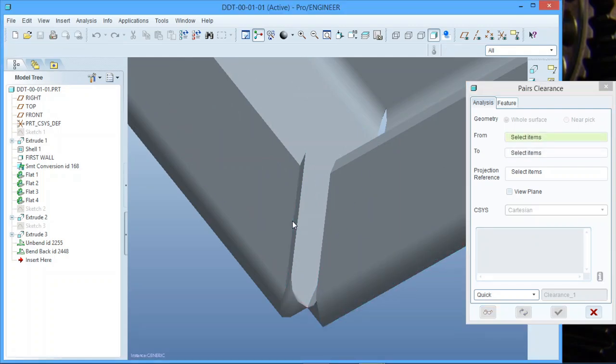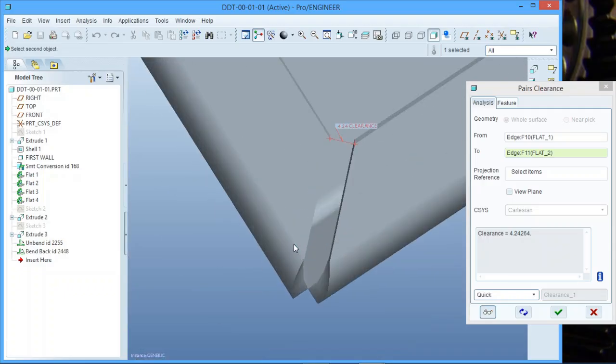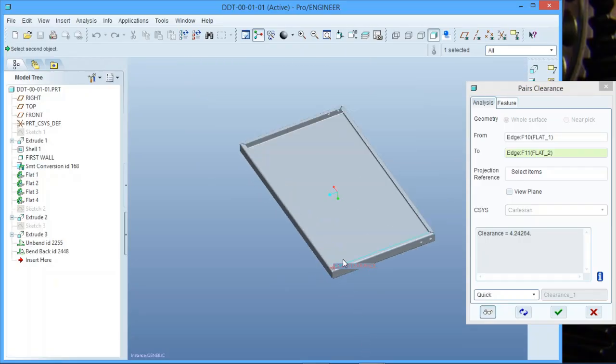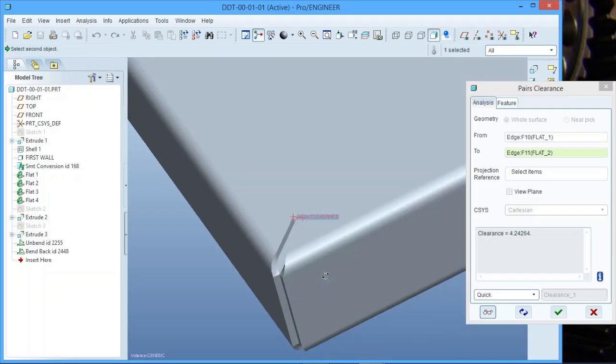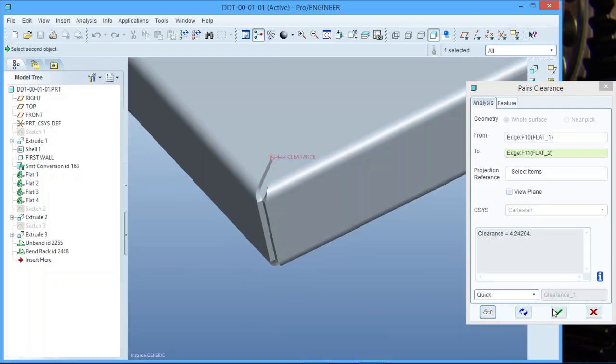I'm going to click on this one, and I'm going to click on this one. See, that's got a 4.24 clearance distance between the two sides, or the two edges. So then you can measure your sheet metal spacing to make sure you're not going to have an issue where it overlaps or actually clashes with each other. So that's a nice little one for the sheet metal.